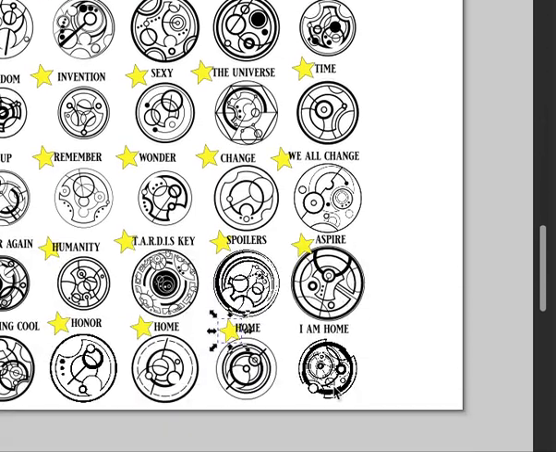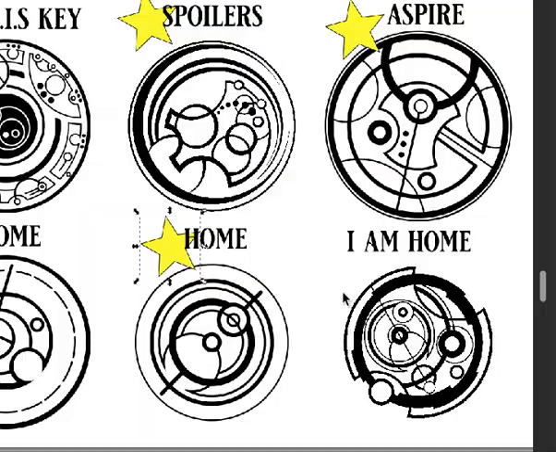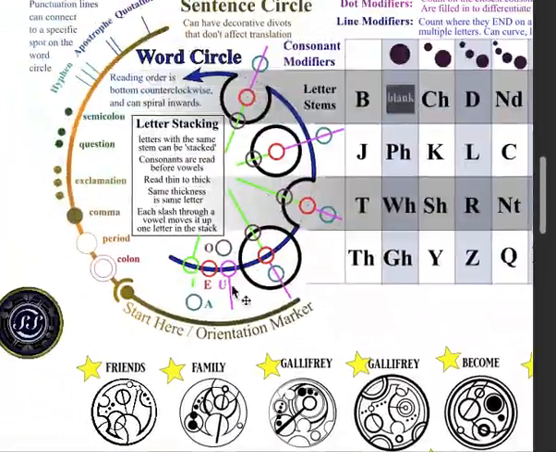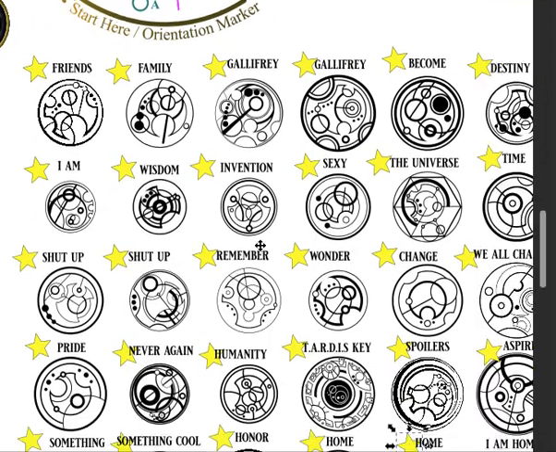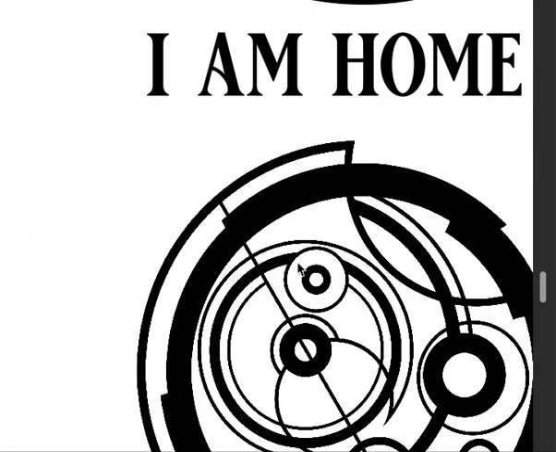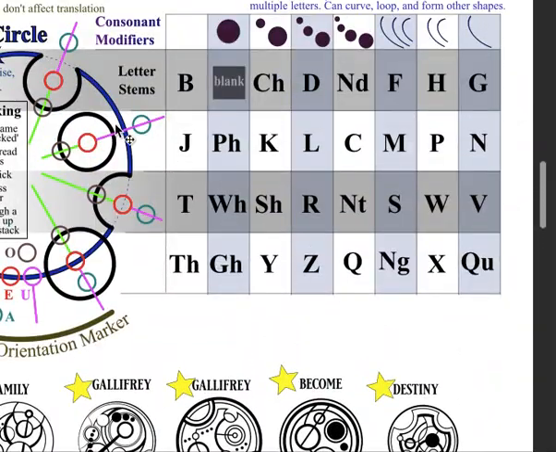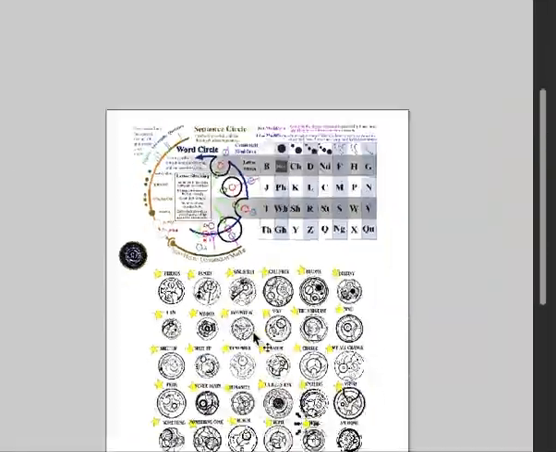And then right inside those lines, we have this guy, which is a circle on the line of the word circle, which makes it an O. So it's like that specifically on the H stem. And then we have this M here with 1, 2, 3 lines. So just like this M with 1, 2, 3 lines, this also is an M with 3 lines. And then we have an E centered right in the middle of that M, like this red one here. And that makes it I am home.